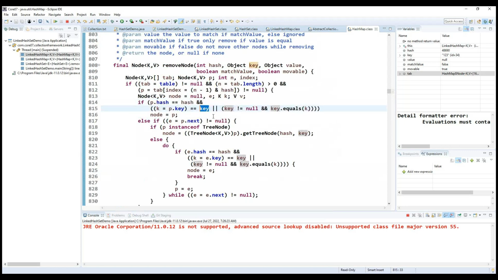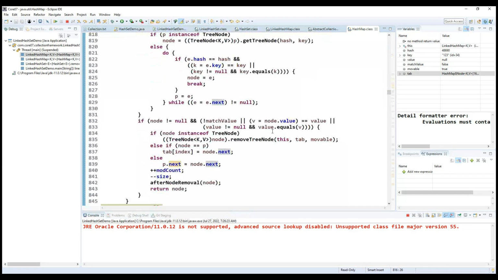If the hash code and key are not matched, second, it checks whether the node has any next node, because we discussed that internally in the hash map, whenever we have the same index, it will insert as a next node. But we are checking the next step if it has any next record. In this case we don't have any next record. Again we are checking value related, so value related we are checking.